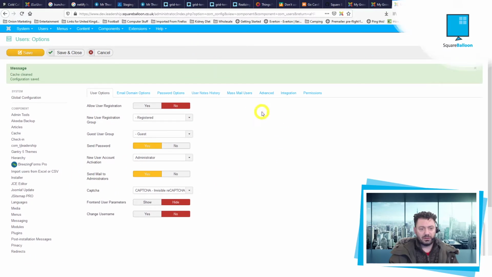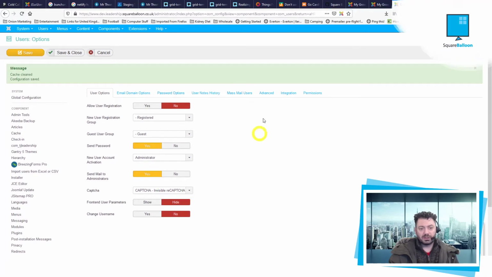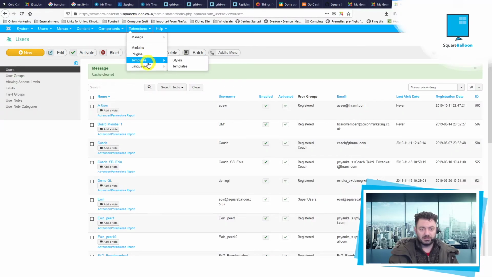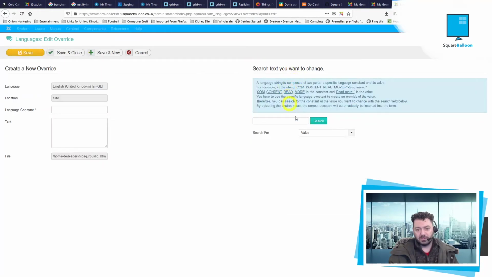And then you have options on new user account activation. Self would mean that they have to click on the link, and the administrator has to do it to register them. So that's where you're getting all these options from, and that's why in the languages you see so many different variants for the registered part.